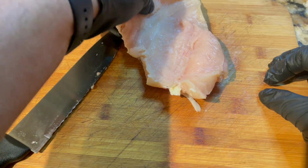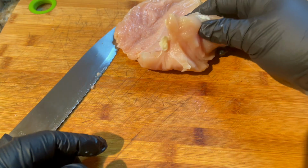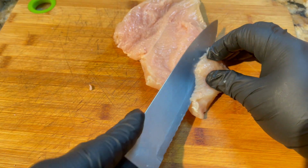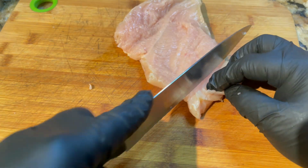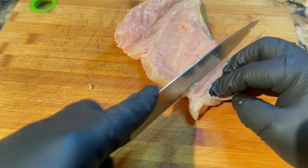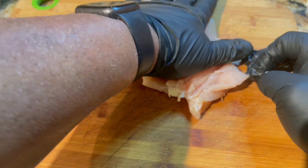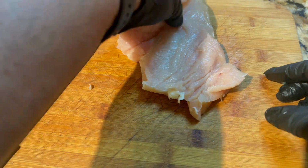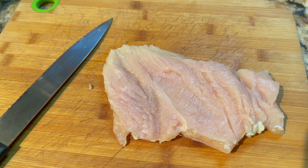Now, you still have this piece in here, which is a big chunk, all right? What you do is put your knife here at an angle, another slice, grab here, and open, and open, and open. So, pretty much good to go. So, there's your chicken. It's fully butterflied all the way through.